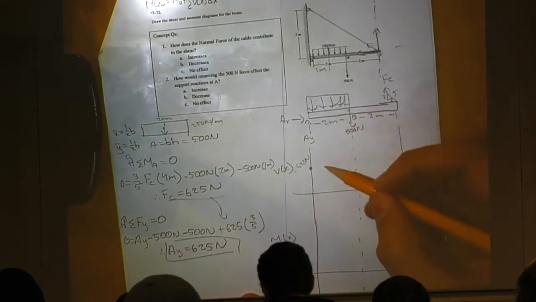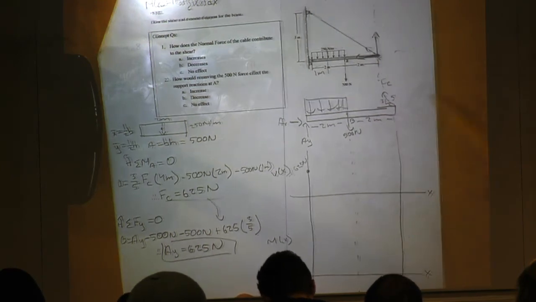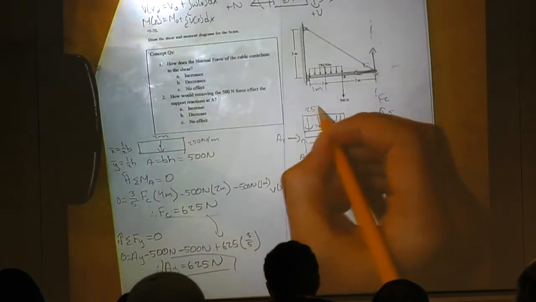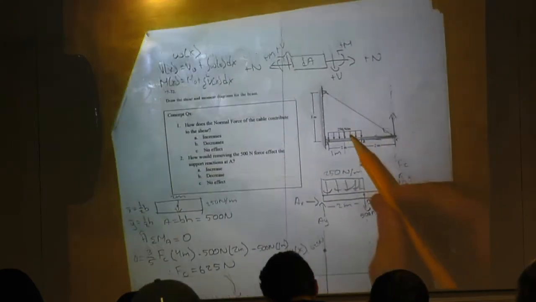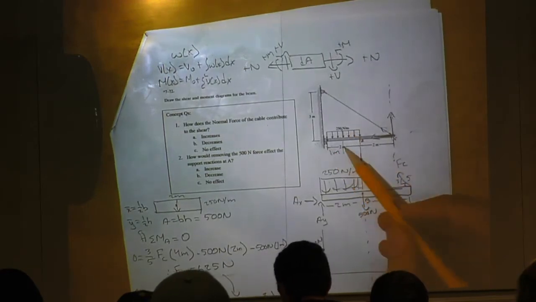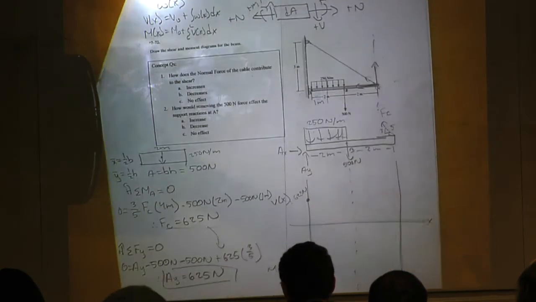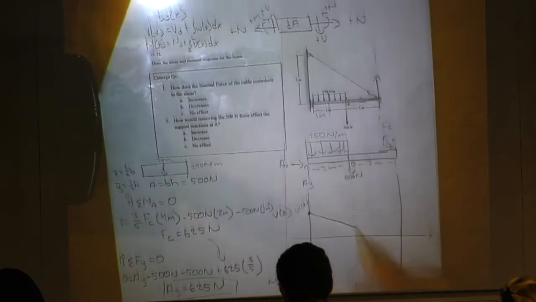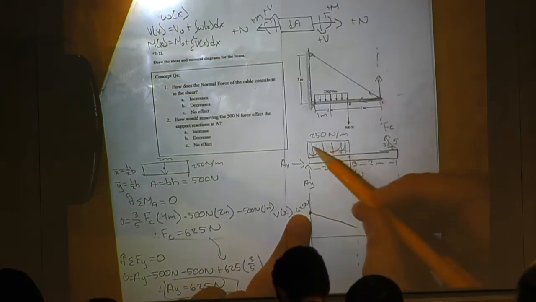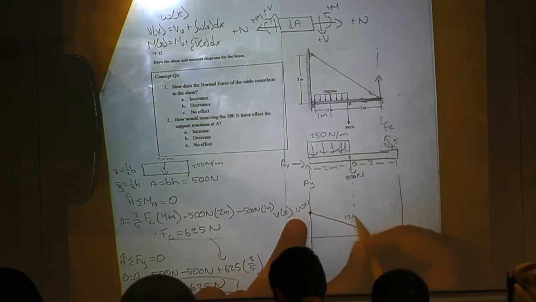So that means the slope of my integrated function, in this case shear, is going to be negative and constant as well. But how much? What is my slope? In this case, they say that 250 newtons per meter is w of x. I'm integrating w of x here, so that's going to be my slope. So I'm going to be coming down at a rate of 250 newtons per meter. Here I have 2 meters, so I know that after 2 meters, I'm going to fall a total of 500 newtons. So I know that final is equal to my initial 625 minus w of x times my distance, which is 500. So this will give me 125.